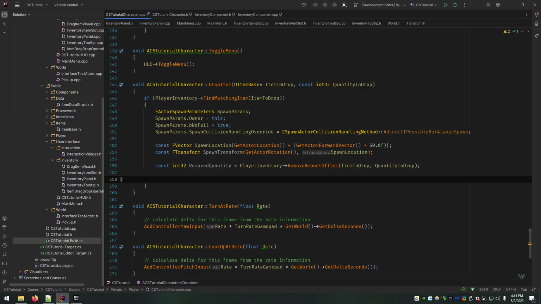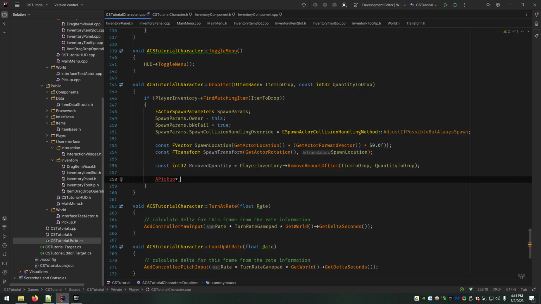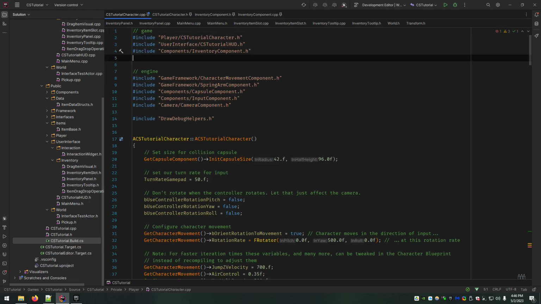All right, so now we've got removed quantity. Now we're actually going to spawn a new pickup actor. We've not done anything in the character class with a pickup up to this point, so I'm going to tell Rider to add my include. And go up here. This is part of my game include, so I'm going to separate that and put it back where it needs to be.